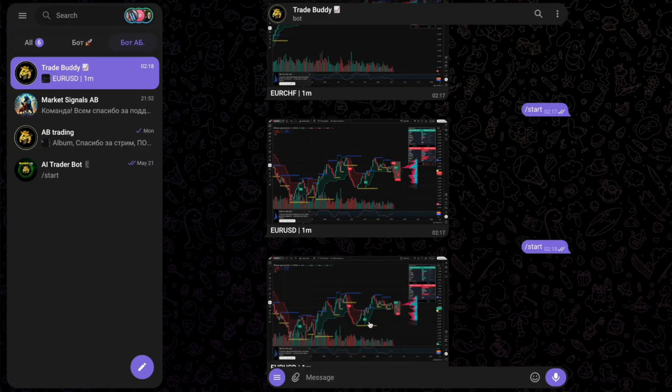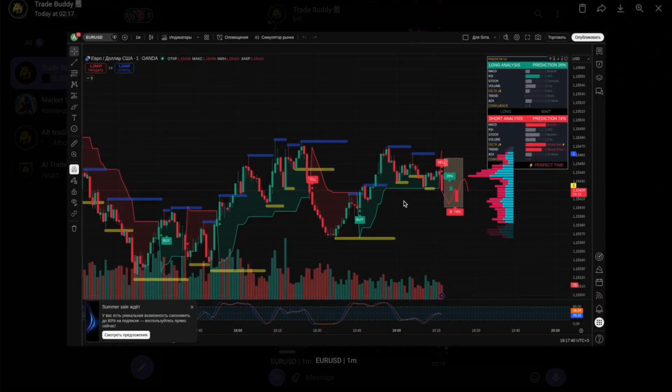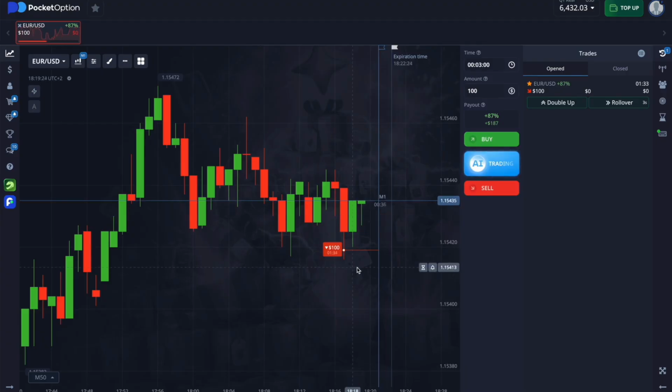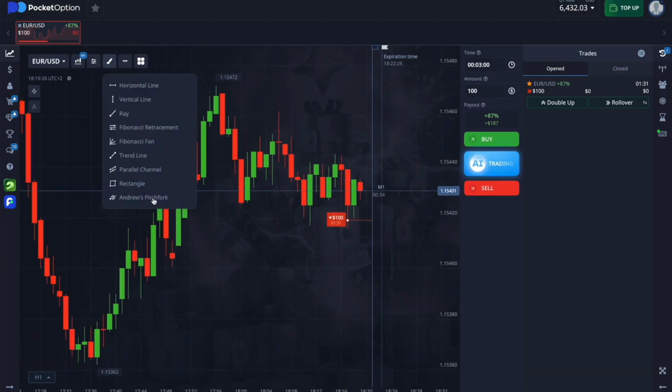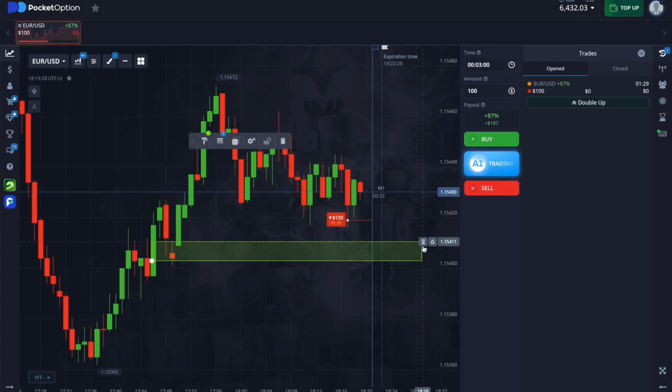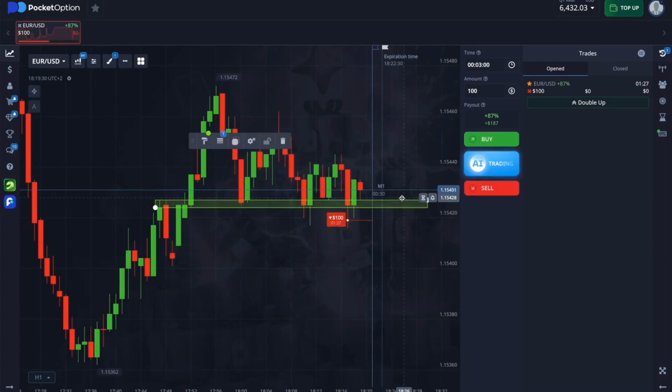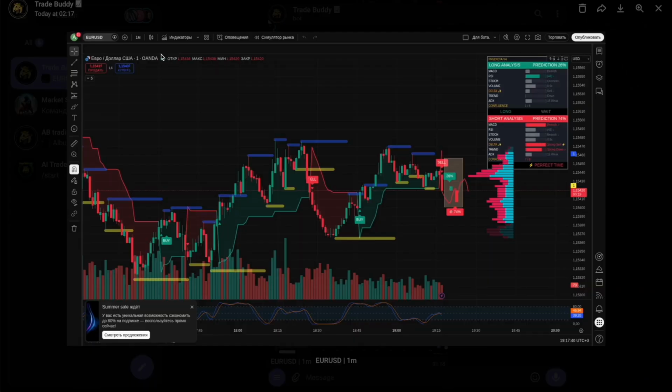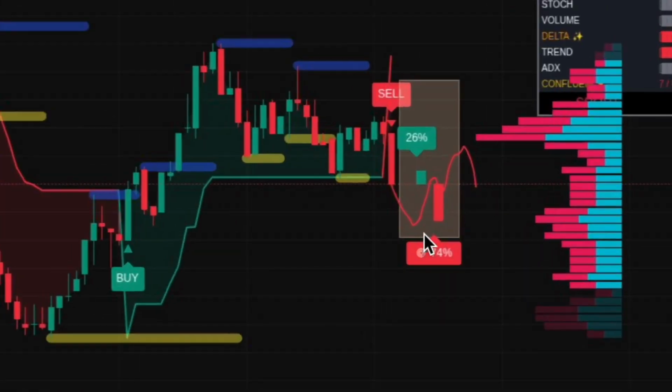So we got a signal from the bot that we should expect a downward move. And we checked whether it's worth entering a down position or not. For the future, here's another way you can use the bot. For example, you've drawn a level like this, and you're wondering if there will be a pullback from the level or a breakout. You check with the bot and see that a pullback is expected.